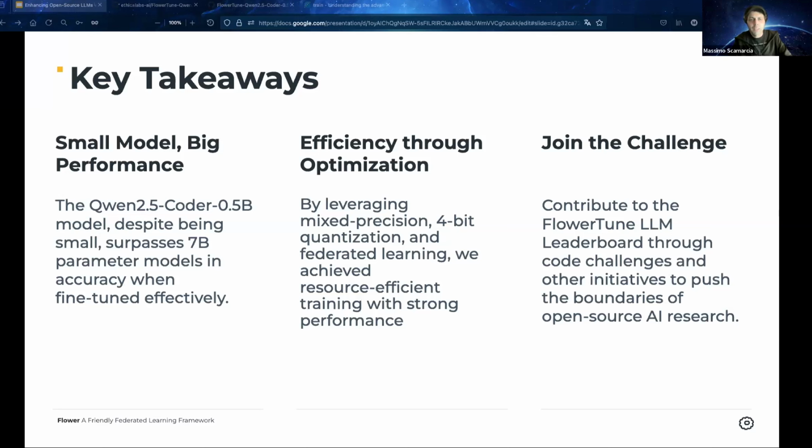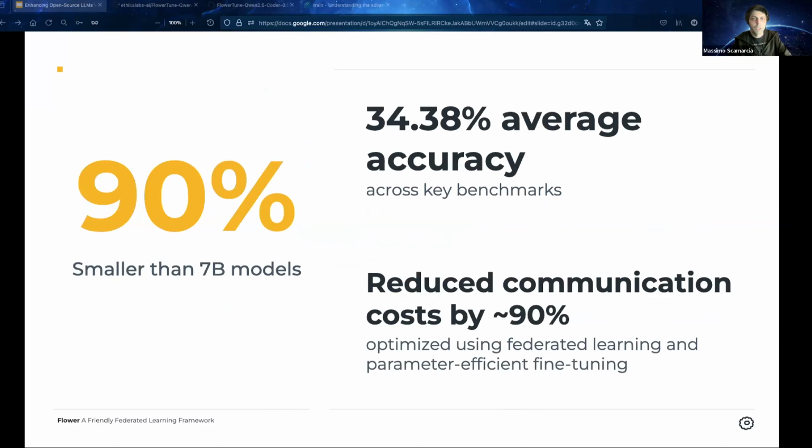Also, to keep it ethical, to keep it safe, it's very important that everyone contributes, not only the researchers in the field, but the users, the developers, everyone who contributes to open source.